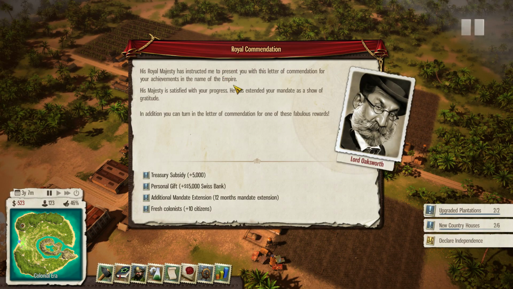His Majesty has instructed us to present you with this letter of commendation for your achievements in the name of the Empire.